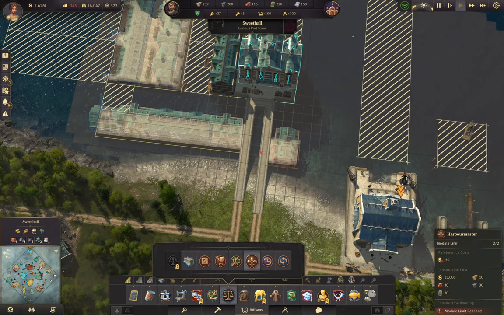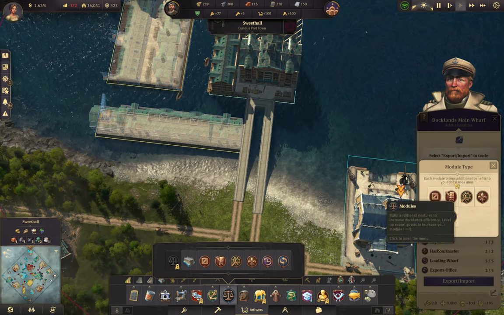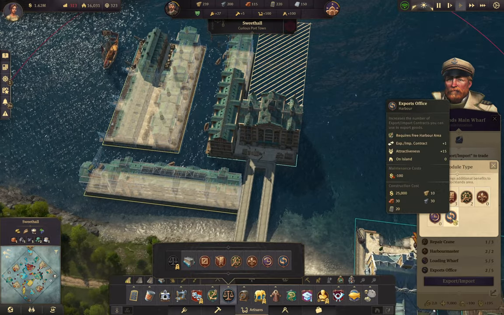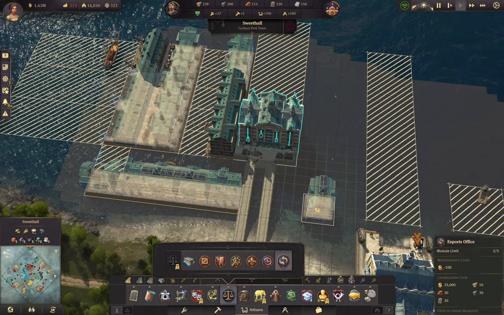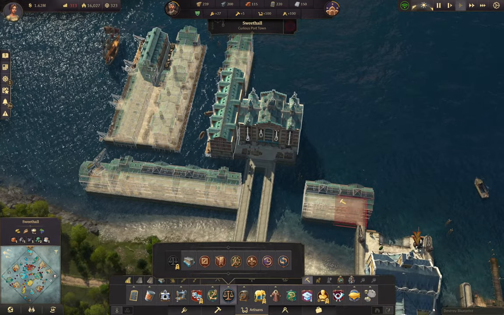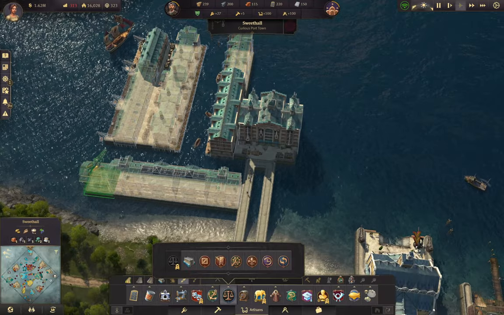Then we go Harbor Master. I can't do that. Oh, you only get that many. Okay. So we'll put Harbor Master, export, export, maybe? Or maybe another repair crane over here.